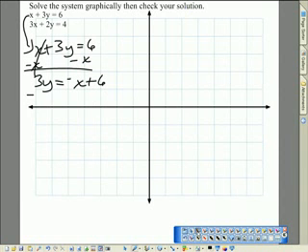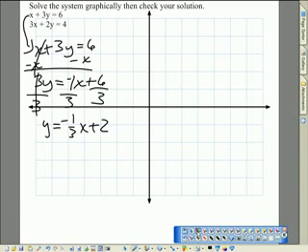Divide by 3. Now at this point I want to put my coefficient in here so that I make sure I have a fraction. What's my coefficient right here in front of x? What's this number? 1. Because when I divide by 3, now I have a slope. That cancels. I get y equals negative 1/3 x plus 2. All right, there's one of my equations. Let me get the bottom one.